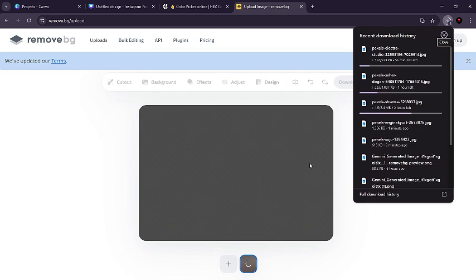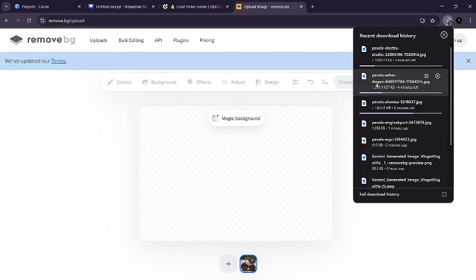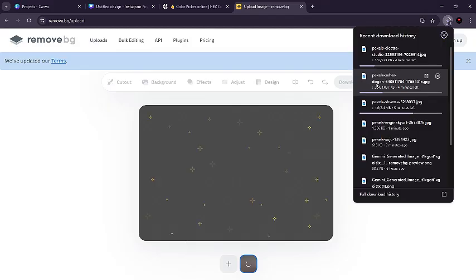So you come here and you remove the background from the cherry that you chose. Ideally you do this with all of them. You're going to do this with literally all of them. You go to each one, remove the background, each one, remove the background, and so on and so forth.